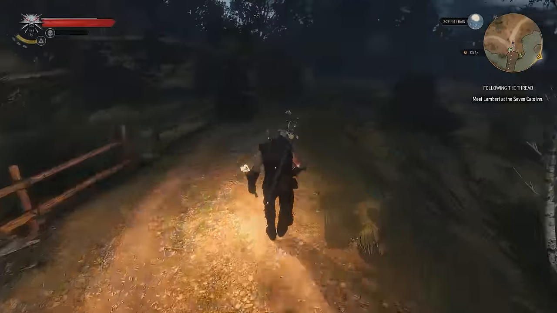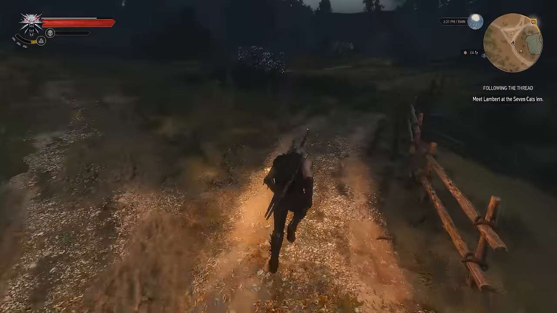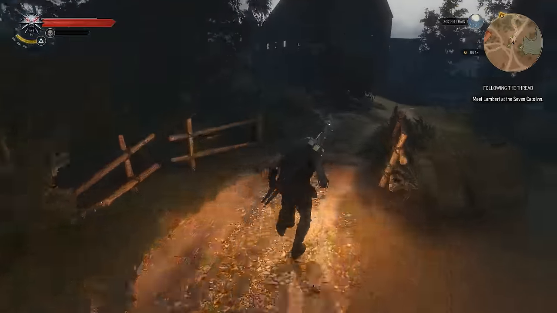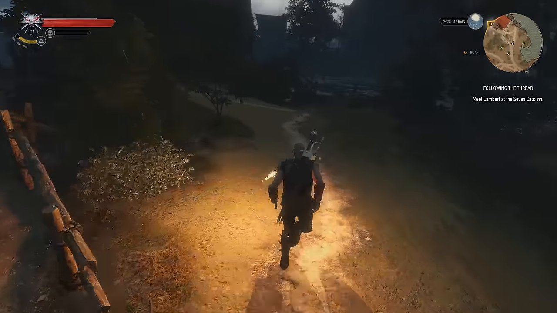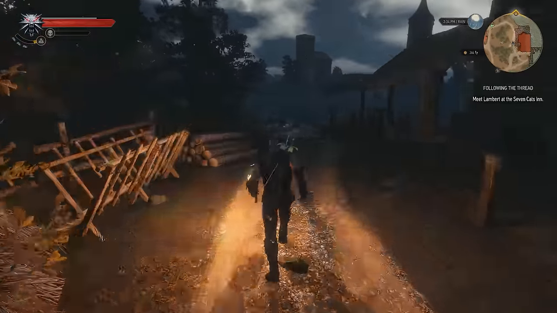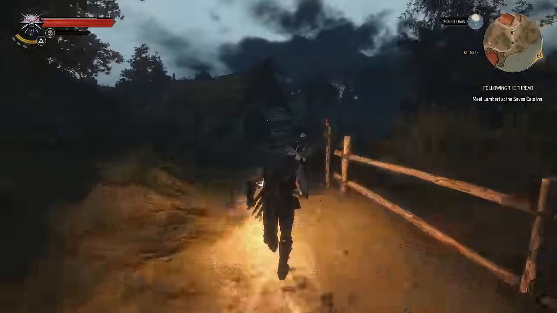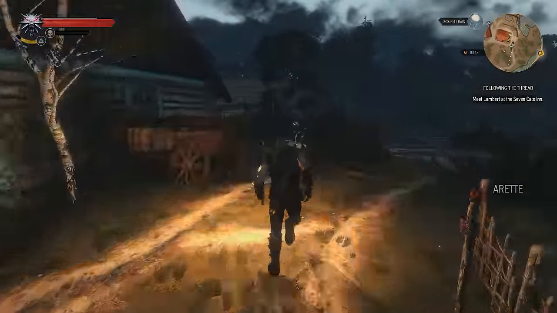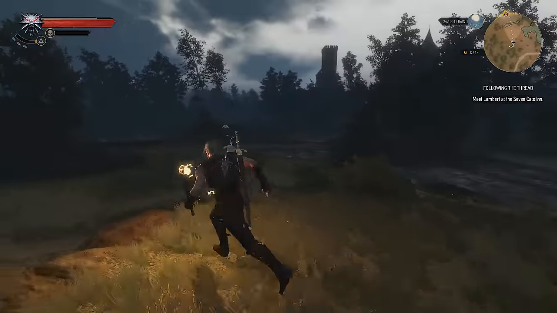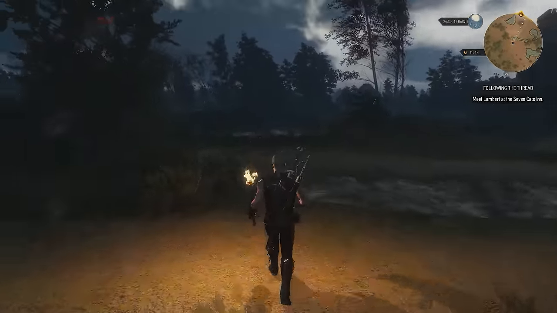Looks like they're even hassling people who are cleaning up dead bodies from their own funeral pyres. Or I guess execution pyres, technically. This should be our destination just up here, the Seven Cats Inn.